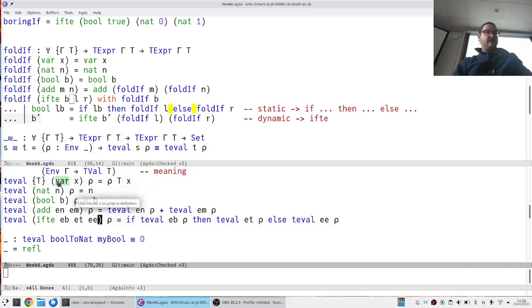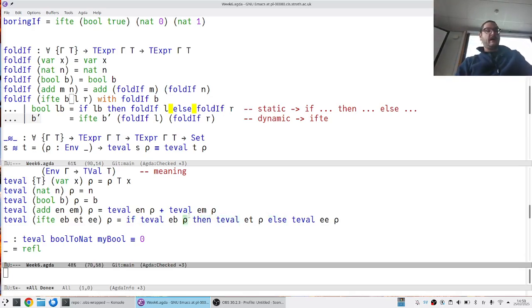If I don't have the environment, the variable is stuck, so I just keep it. These things still compute to their appropriate values. And in the if then else, well, it will depend on whether this returns a stuck thing or a thing that can actually be fed to the if then else.